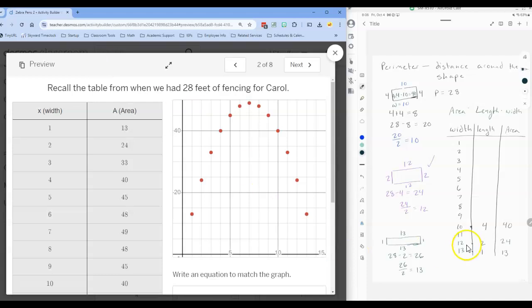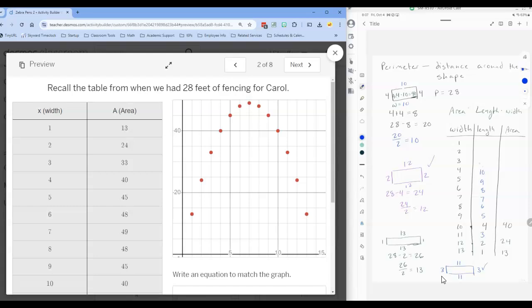Now you might notice a pattern over here in the length. We might guess that this one might be a 3 because we see that counting down: 4, 3, 2, 1. So maybe let's check. Let's check and see if an 11 by 3 works. So if we did 11, 11, and 3 and 3, well that would be 11 plus 11 is 22, 3 plus 3 is 6, so 22 plus 6 is indeed 28, so that one did work. It looks like this pattern is going to hold, so we could probably just write these in order.